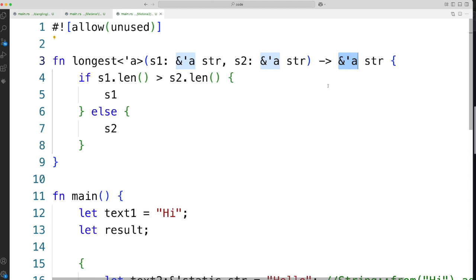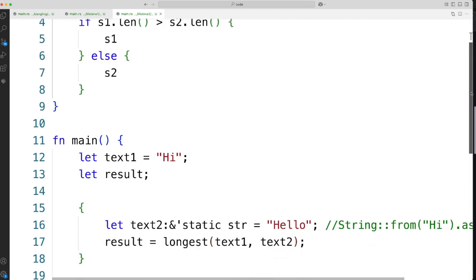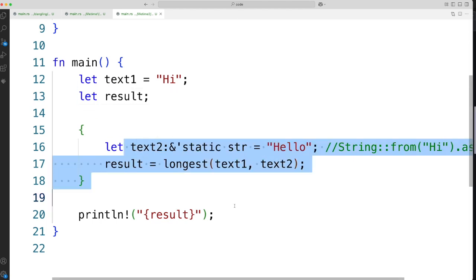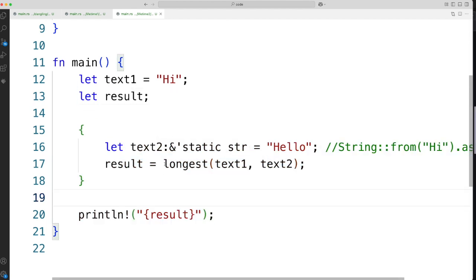So I would expect to be mostly using this lifetime annotation in cases where we're supplying references to a function, and then most importantly we are returning a reference from a function that depends on one or more of the supplied parameters, the supplied arguments to the function. So this is my understanding of it all anyway. Rust insists you put this stuff in because it can't automatically figure out otherwise that this whole thing would not work. It needs that information to figure out whether you can legitimately print result down here or not.